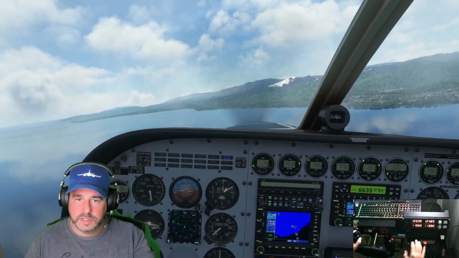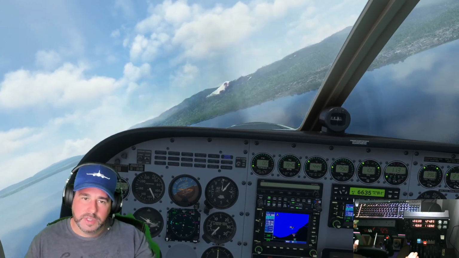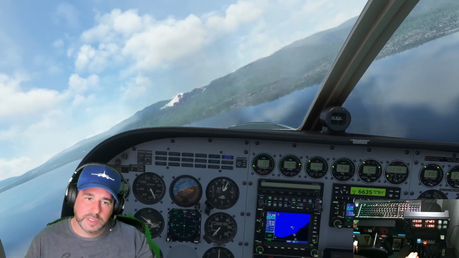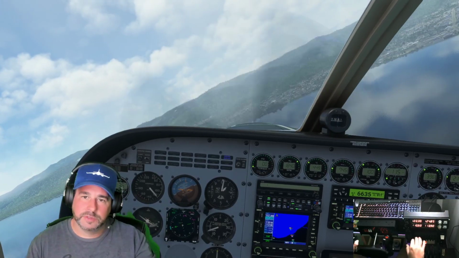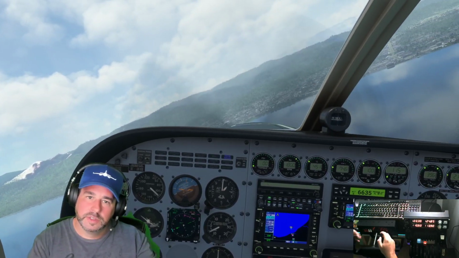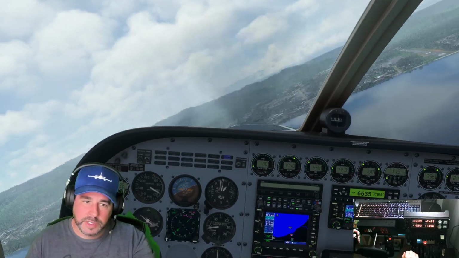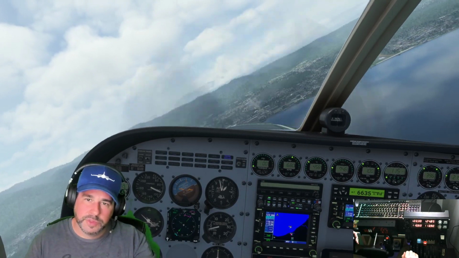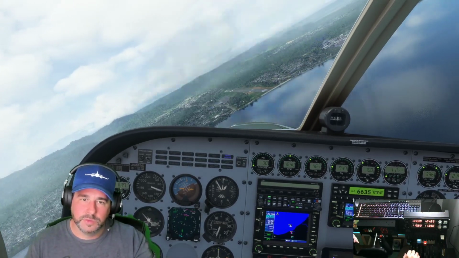Alright, let's go ahead and slow it down a little bit here. Put the prop all the way back up. And we'll bring it in for a landing and see how it lands. Let's put a notch of flaps in there to slow us down. I want to turn back towards the runway heading here. We're 1,000 feet above. Let's do full flaps.